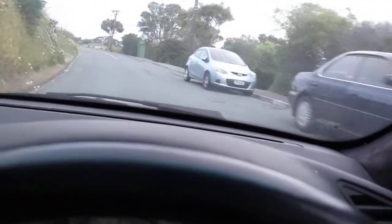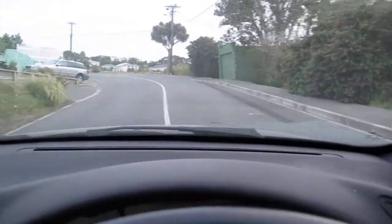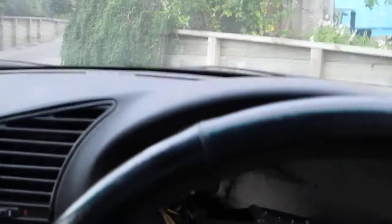I can only use about half the accelerator pedal on this road. I don't want to be caught speeding with an uncertified car and crash it at the same time. That would be all pretty bad. So just coming back into the driveway, I'm not going to go far, and I'll put my foot down on the right of way.